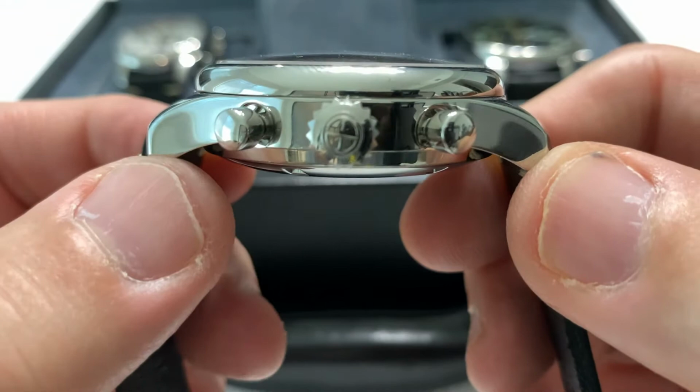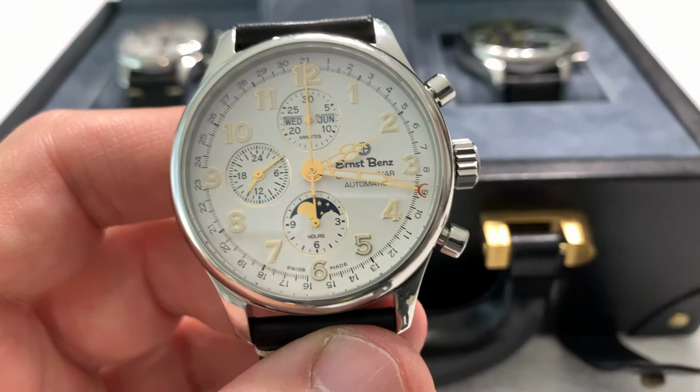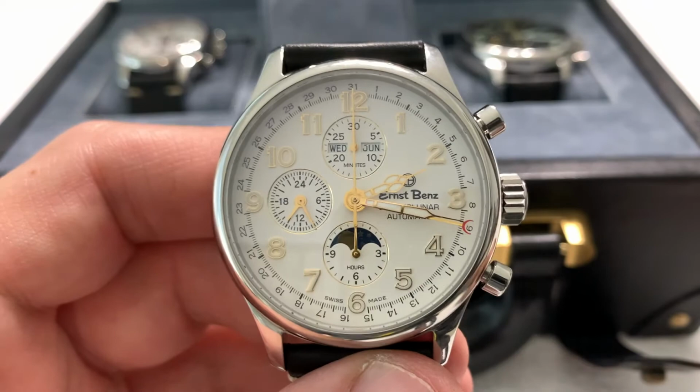16.1 millimeters thick. You have 50 meter water resistance on the watch. So again, a swimmable watch, maybe, probably not. You could get it wet, you know, rain shower, washing your hands, et cetera. I personally wouldn't swim with it. That wouldn't be something that I would do. But hey, it's your money, it's your watch.